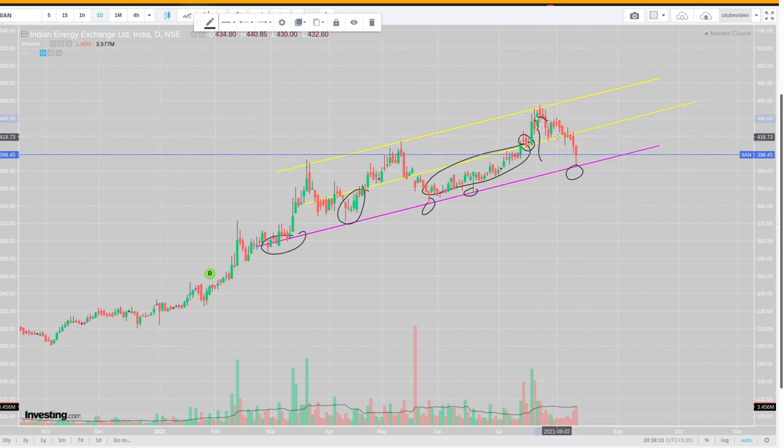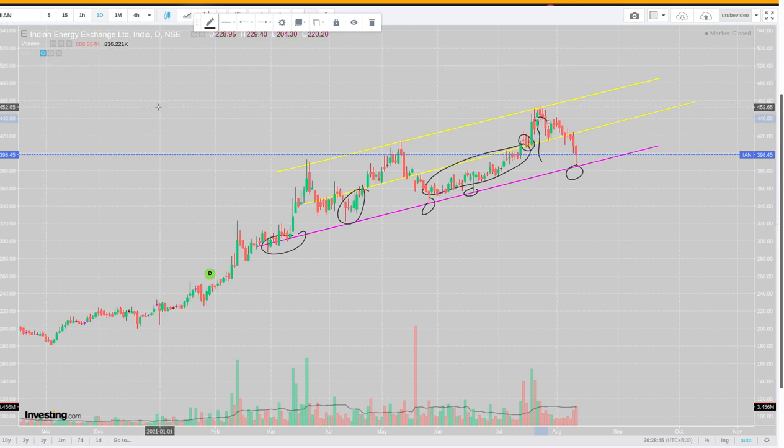So going forward, this range of 390 over here is going to be a very good level of support, and if there is no closing below 390, then theoretically this is not going to be a problem. Going forward we may have a first hurdle of 525 over here, and if it's able to take that out, then we may see more strength in the coming days. And this is on a daily chart.